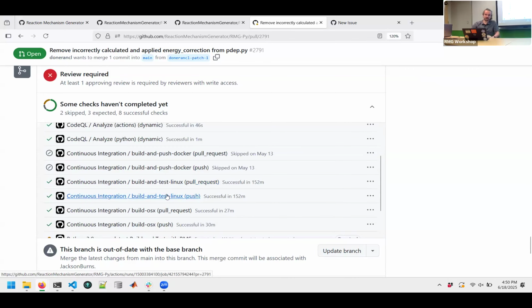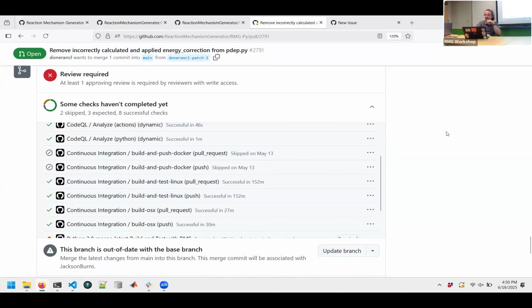But what this does is take the code that you have modified and then follow the developer installation process and run our unit test suite. So unit tests cover all the various functionality of RMG. We have just shy of 2,000 of them to cover all of the little miscellaneous edge cases for all the different functionality that RMG has. And we run it on different platforms to make sure that it works to the best of our ability on all the different types that we want to support.